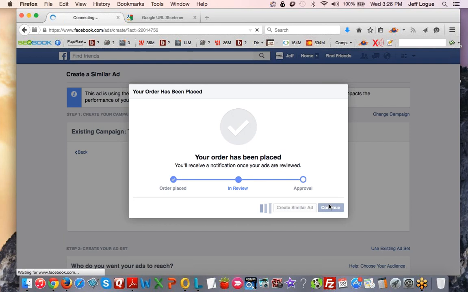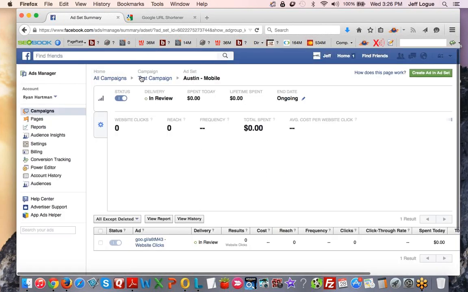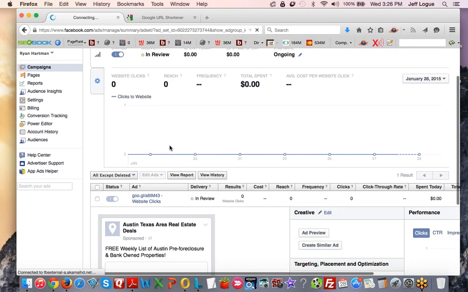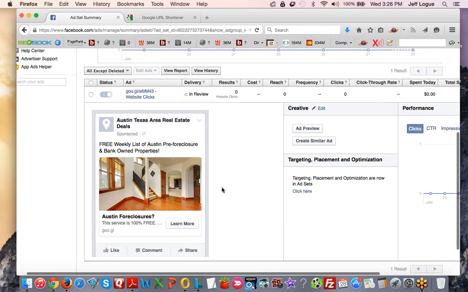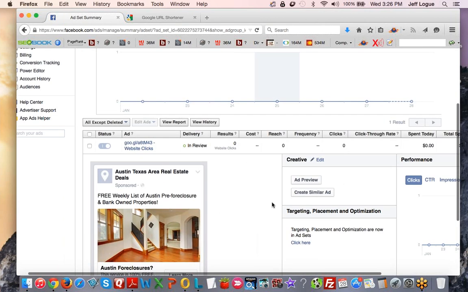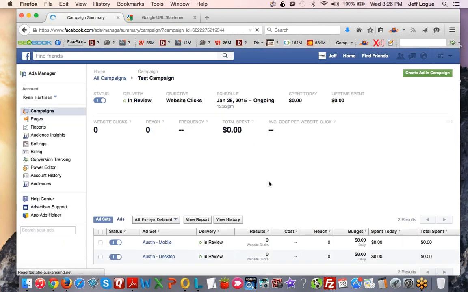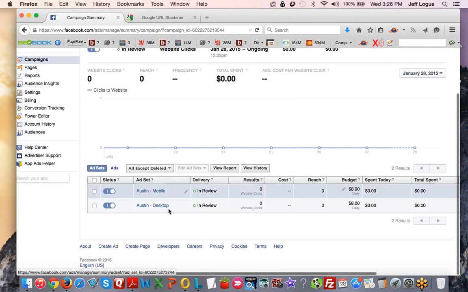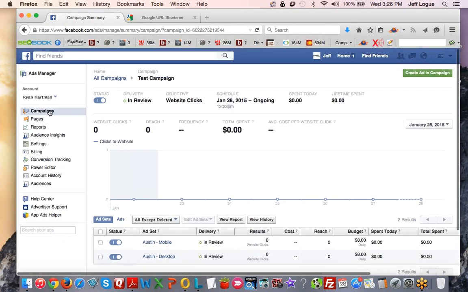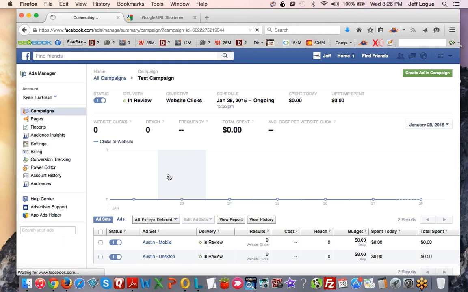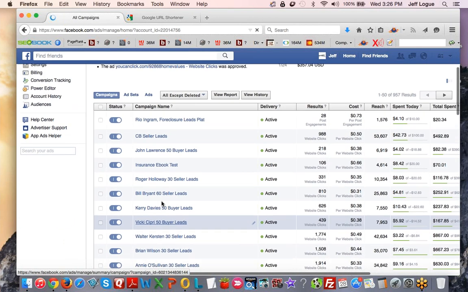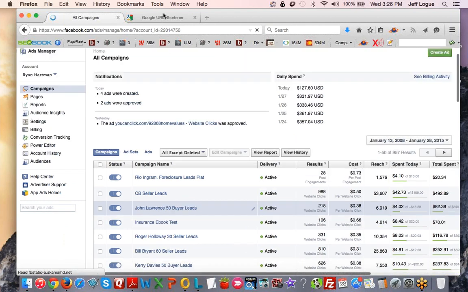So it'll take us over to the dash here. I can show you what it looks like now. Now if I select, I'm actually within the campaign for the mobile device. That's what that would look like. And you can see all your stats here. If I click the campaign level up here, each of these will be featured in their own column so you can see their own stats. And if you click on the campaigns tab here, if you're running multiple campaigns like we are, you'll see a bunch of them, but you'll be able to find your campaign there from that dashboard.